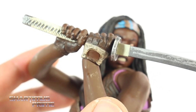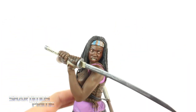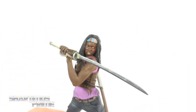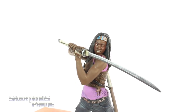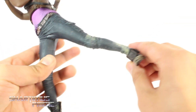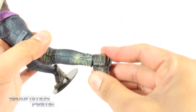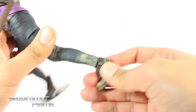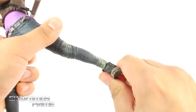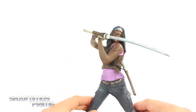I think the attention to detail right here on the gloves and the fingernails and everything — I think that looks fantastic. I think I like this pose the most out of the two of them. I just think that's a very cool looking Michonne. I did mention that the wrists do swivel on both pairs of arms. But she also has ankle pivot, which really trips me out. It really helps with setting up the statue — it's mostly an ankle pivot that you get, and same thing with this side too. I love that they did that. Ankle pivot on a statue!